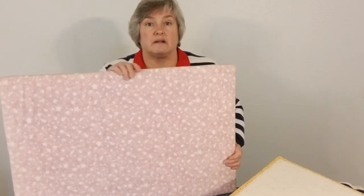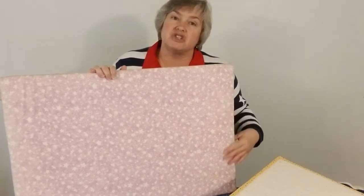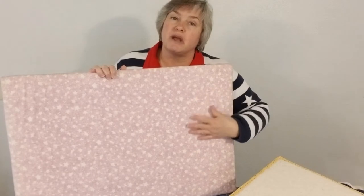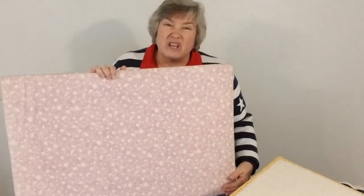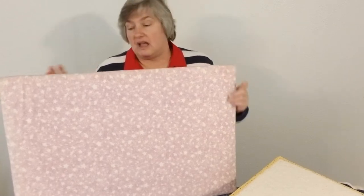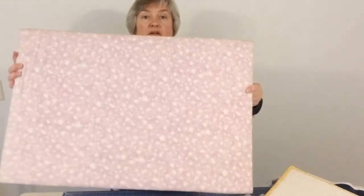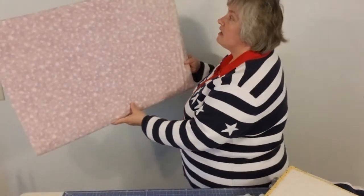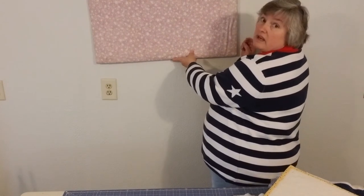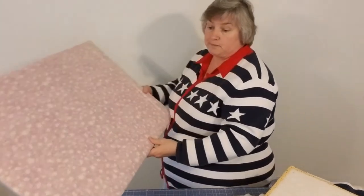The type that I like to use are completely covered in flannel. That way you can make the display board match the room that you're putting it into. You can change the backgrounds as they get icky, dusty, dirty, old, so you can constantly keep them updated, new and fresh. As you can see, the flannel goes all the way around and wraps all the way around. When I put it on the wall, it looks more like a picture hanging than display boards. So that's the method I'm going to show you today. It's my favorite method.